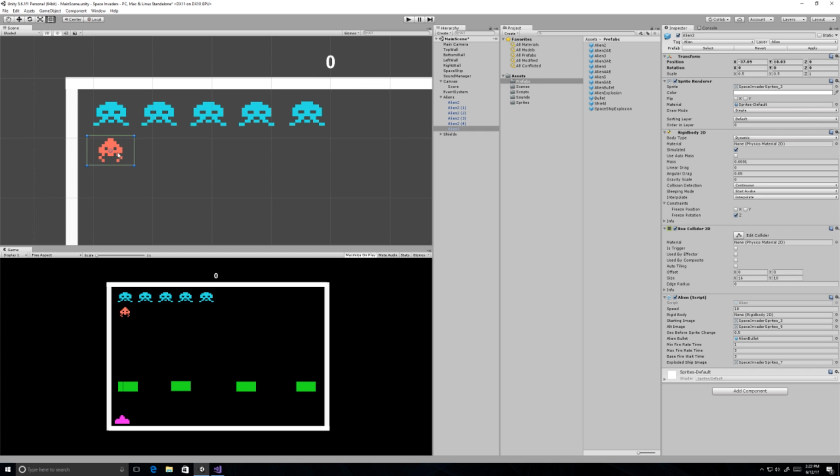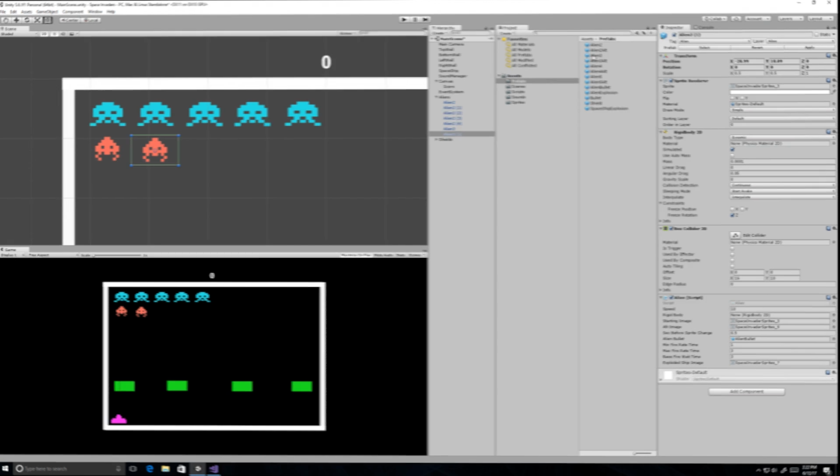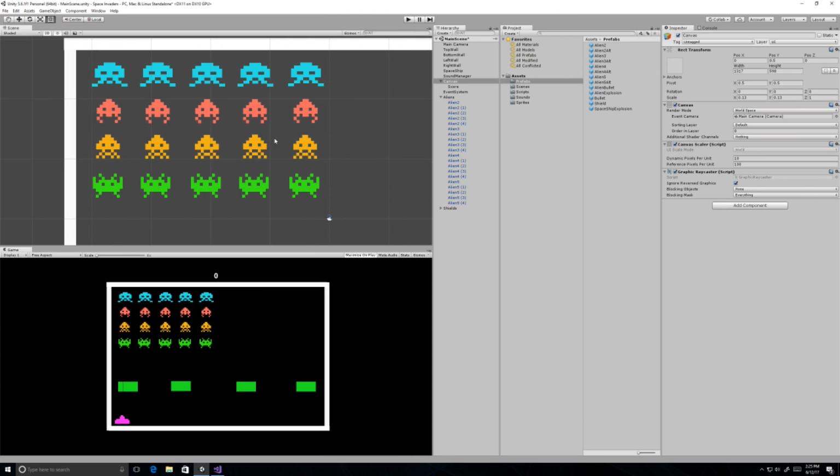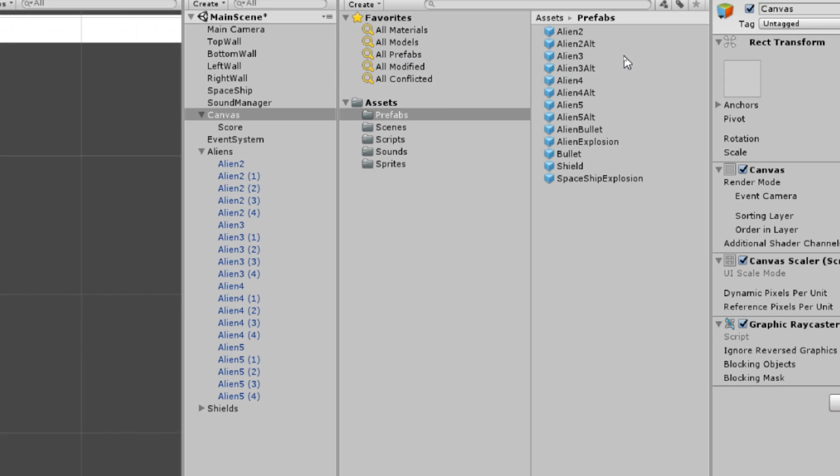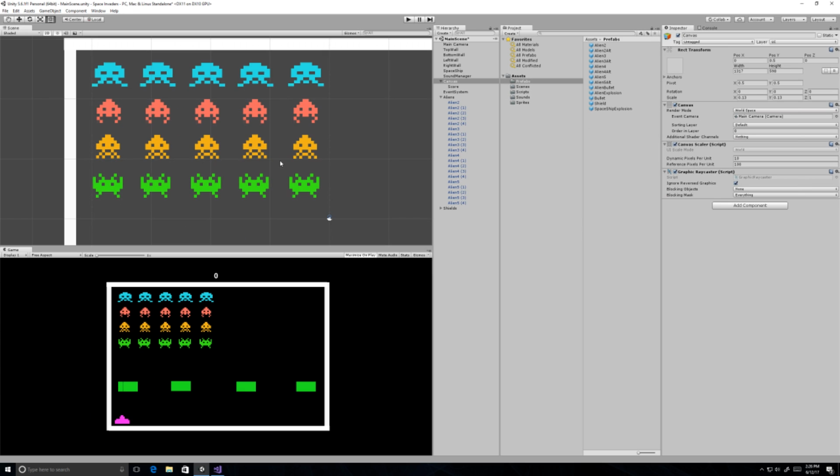You can refer to the top and the bottom or whatever. And get another alien 3. Throw him inside of there. And I think they look pretty neat. Get another. And there you go. I dragged all of the different aliens on the screen from the prefabs area. This guy right here, just dragged them over there and lined them up just by eye.